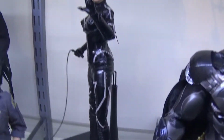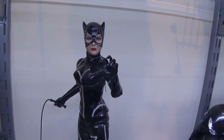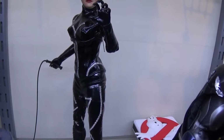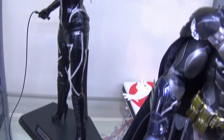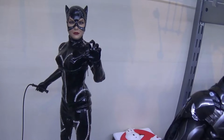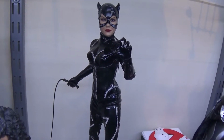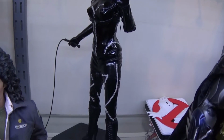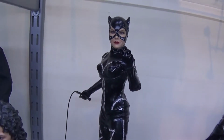If we come down the back here, we can see we've got the AC Play Catwoman, and this is a really nice figure. It's got some flaws. I've already said the flaws, and I've got the Super Mad one coming as well. I managed to secure a Super Mad Toys figure from KG Hobby, who I emailed and said I wasn't able to get on the list or anything, and they said, we've got one more. If you want it, just mention us in the video. So that's what I'm going to do. So I'll get that one and I'll compare her to him.